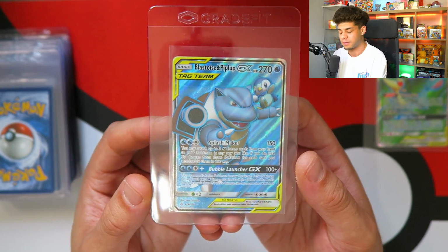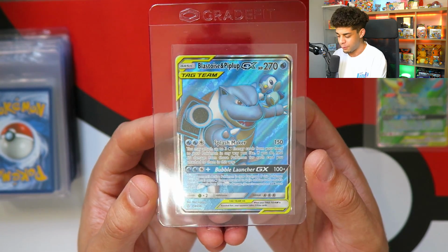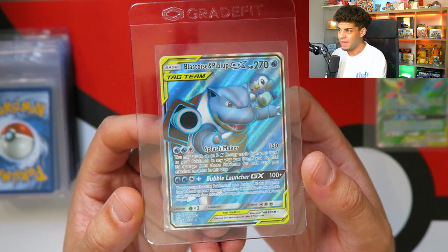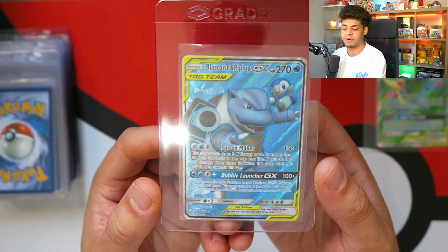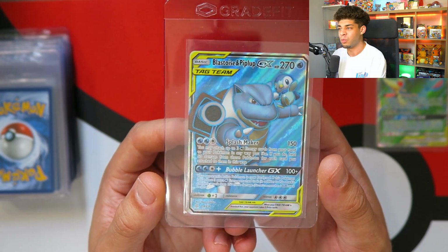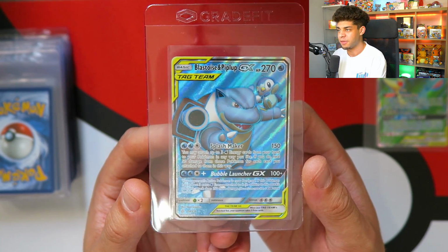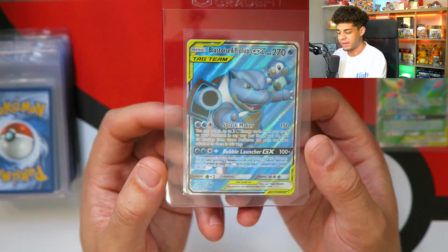Next up is the full art Blastoise and Piplup from the same set. This is also from Cosmic Eclipse, and I really just love the texture on these cards. They look and feel really cool. It's also really cool to get two starter Pokemon on one card with the tag team. It was kind of the theme for Cosmic Eclipse, putting the starters together. Just a really nice card.